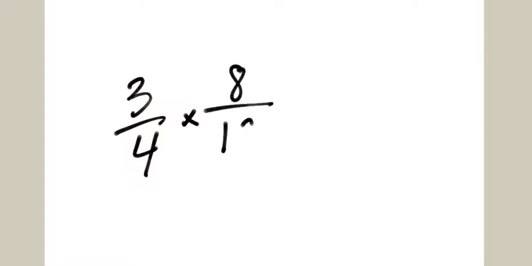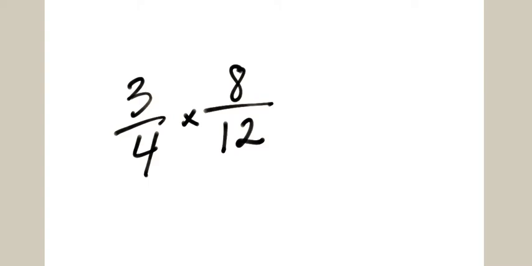Let's say I have another problem. Let's do 3/4 times, let's say, 8/12. Now, one thing that you can do now that you know you're multiplying across is you can simplify ahead of time before you get your answer. Why would you want to simplify ahead of time? Because you're working with smaller numbers. I'm only working with numbers up to 12 here, whereas when I multiply straight across, I'm going to have bigger numbers, 24 and 48. So I would rather simplify with the smaller numbers I have.